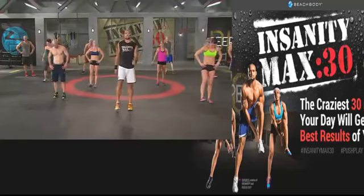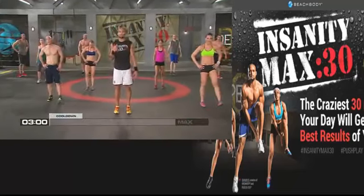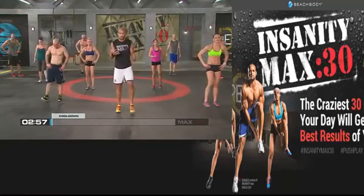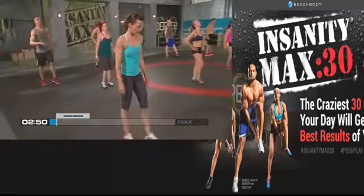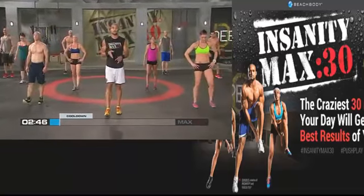We're cooling down, we're shaking it out. I know you worked hard in the legs, you did some upper body, but you had to find that power. A lot of times we talk about power coming from the inside out, going from the bottom to the top, and you succeeded in that. I don't care if you did one rep or 10 reps of each of those exercises, as long as you maxed out and did your best.